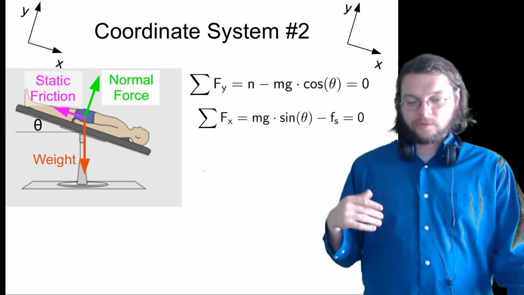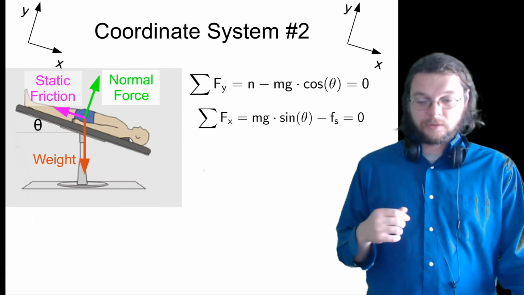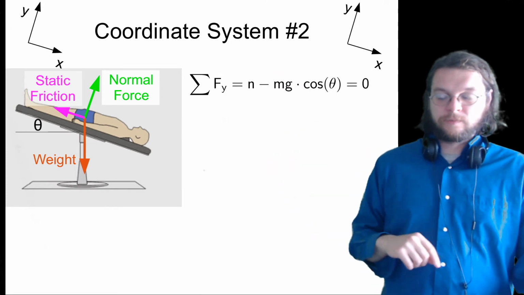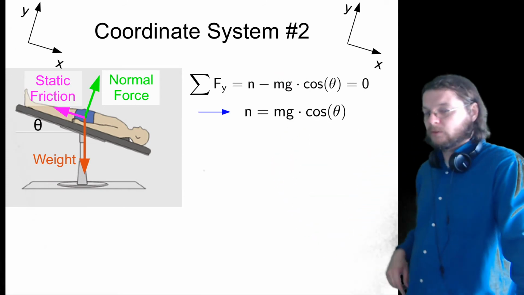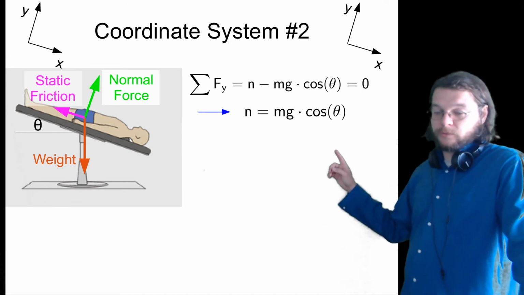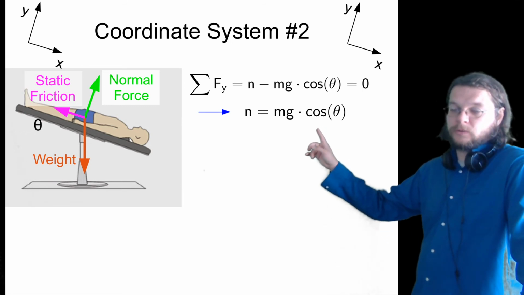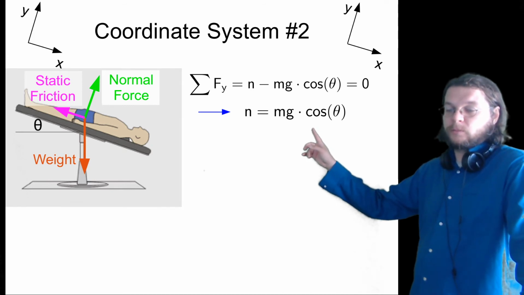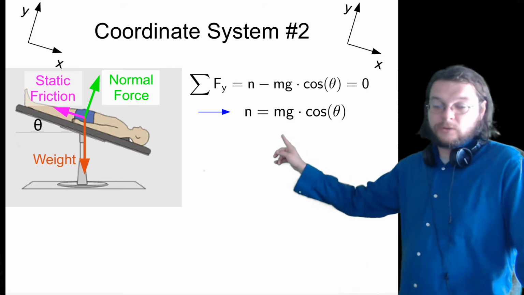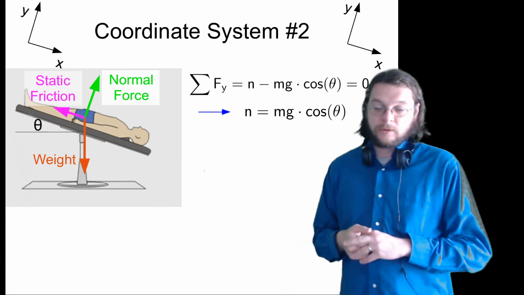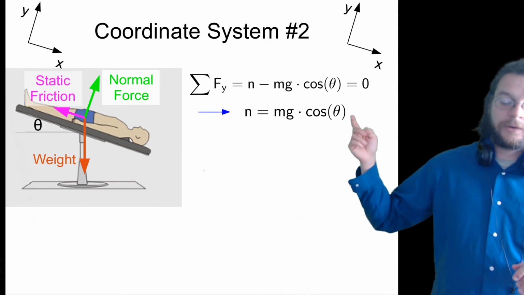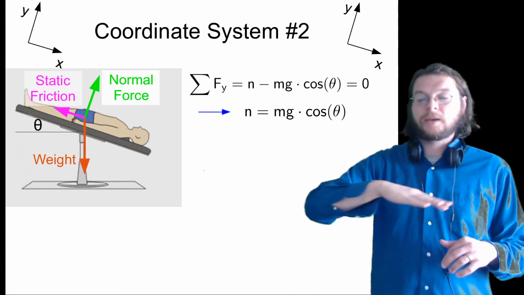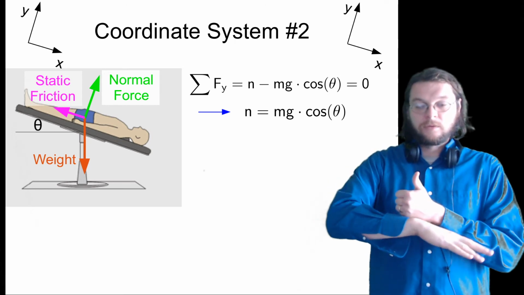So now we can solve for what this maximum angle is. Hopefully it ends up being the same thing we got before. To do that, you take the first equation and you solve for the normal force. And so you get this for the normal force, which we didn't actually manage to do in the last one. We just sort of skipped over that step because we didn't really need it, because the normal force canceled out. But here we have it. And as I was saying earlier, the normal force is not always equal to the weight. Now if you're stationary on a flat surface, well, your theta is 0, cosine of 0 is 1, and in that case the normal force is equal to the weight.